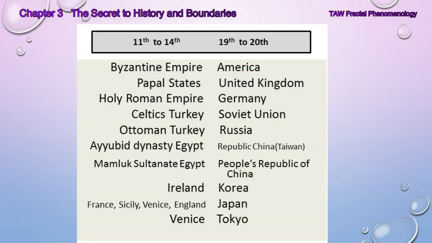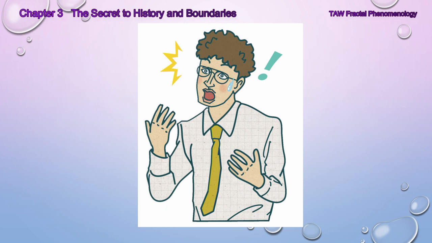What he discovered was that the countries listed on the left column of the figure were exactly the same as those listed on the right column, given a certain time period. The left column covered the end of the 11th to the beginning of the 14th century, while the right column covered the 19th and 20th centuries. At the time, MJ was so excited and tried to share how similar the two were, beginning lengthy explanations of history.